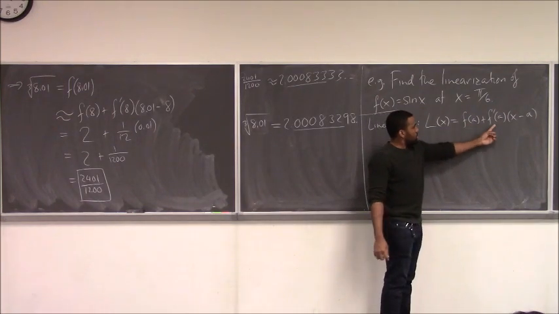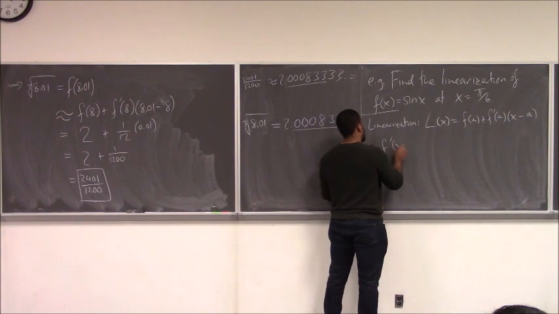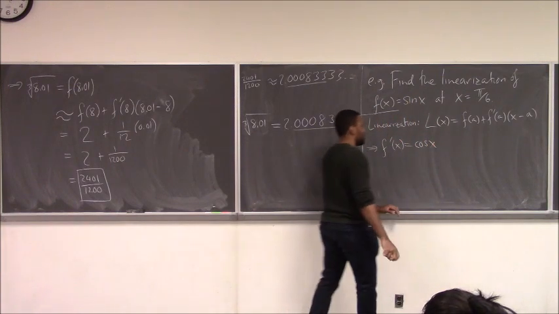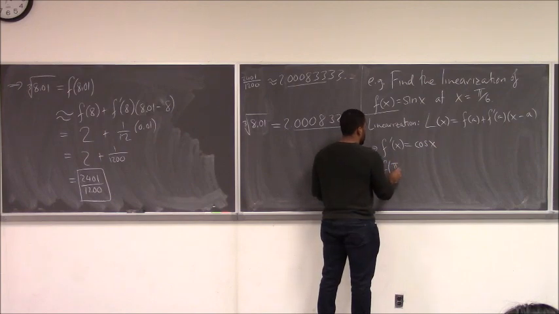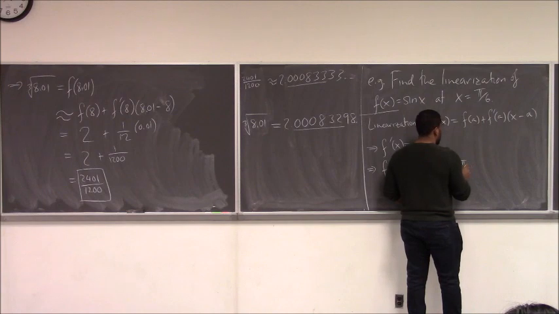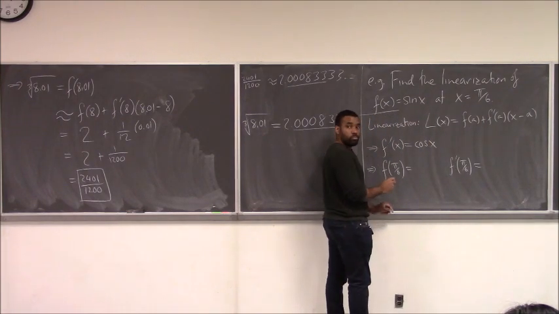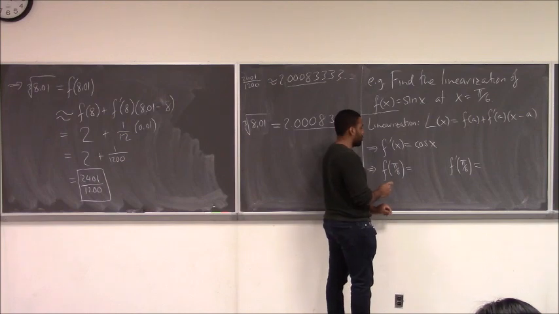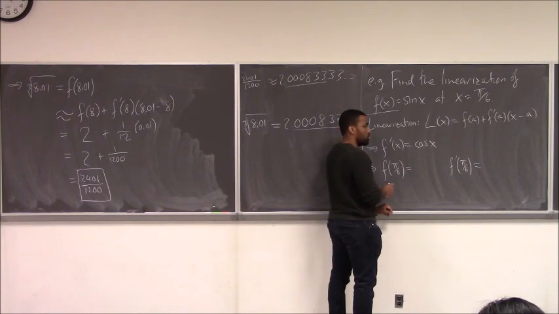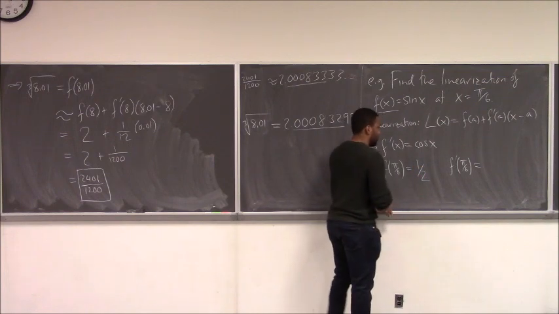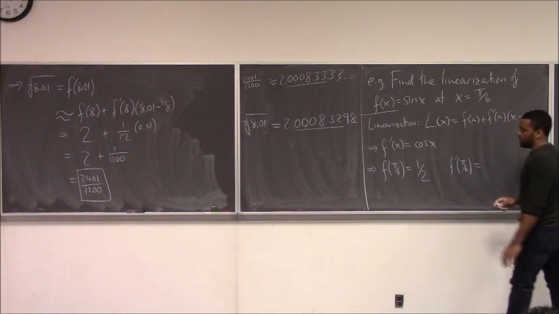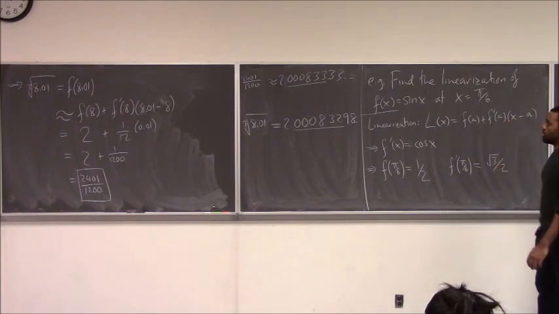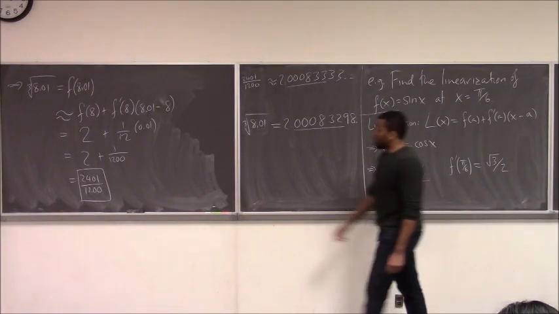So clearly, we need to know the derivative. So we go f prime, and f is the sine. Hopefully by now we know that its derivative is cosine. We also would know, hopefully, what is f of pi over 6 and what is f prime of pi over 6. What is sine of pi over 6? Something you should know, and know very quickly. And the cosine of pi over 6? Radical 3 over 2. And so you can write down the linearization.